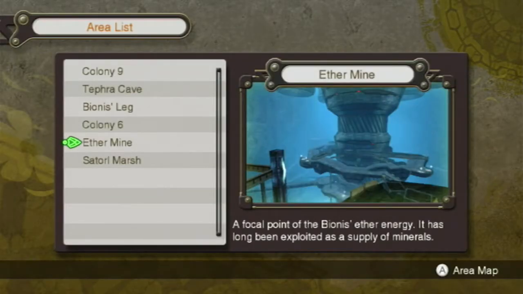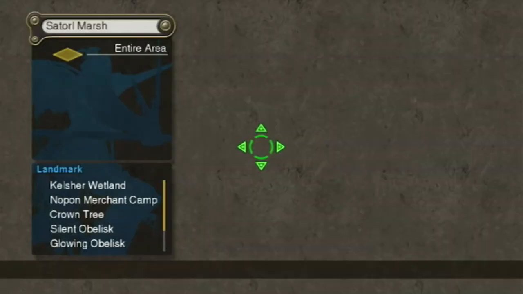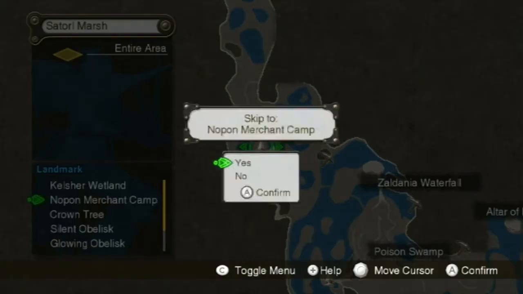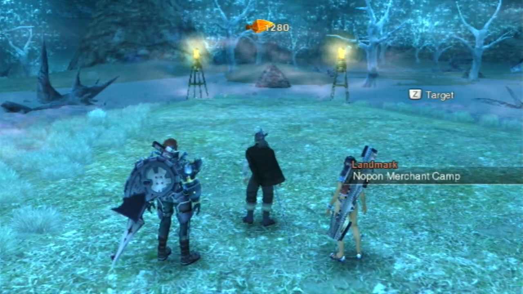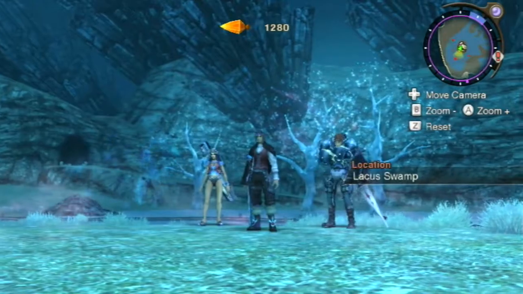We are going to head out, and we're going to head back to the Satorl Marsh. We have some work to do here. I'll start at the No Pawn Merchant camp, and we will head over to an enemy that I did point out before. Once again, we're going to want to do this during the day, because I don't trust myself around here at night. Even though it is quite pretty at night. Quite pretty.